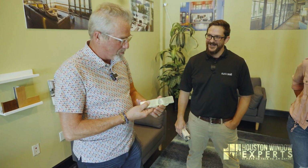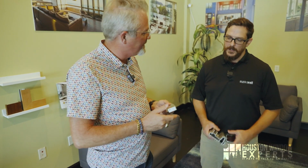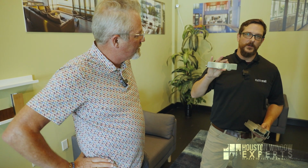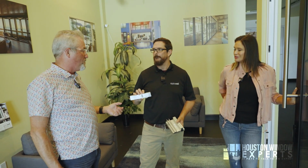So many things. What's great about this is it supports a lot of weight, right? Tell us about that. We can only build our panels up to 800 pounds. These wheelbases can support 660 pounds each wheel, and there are 2 per panel. So that's more than enough for the panel size. You can support 1,320 pounds, but you're not going to go over 800 pounds anyway.